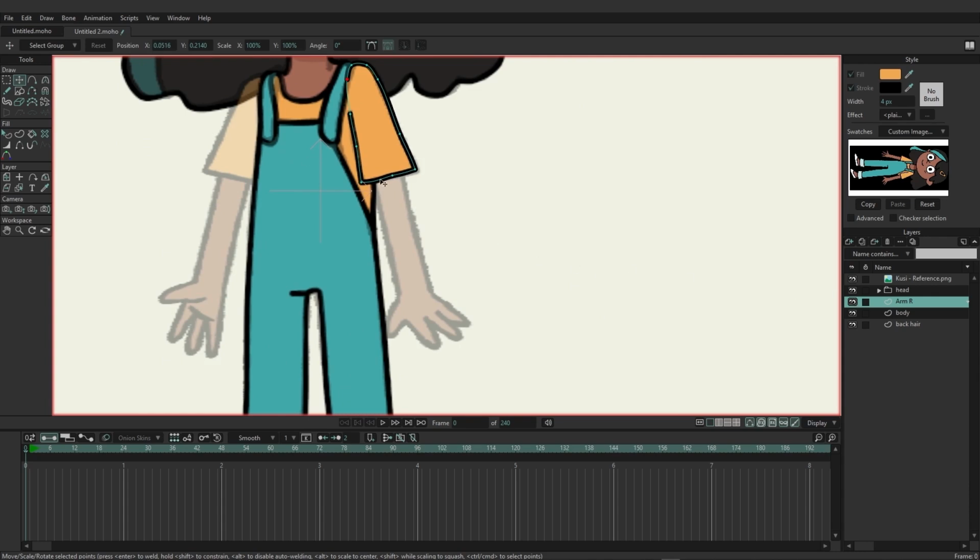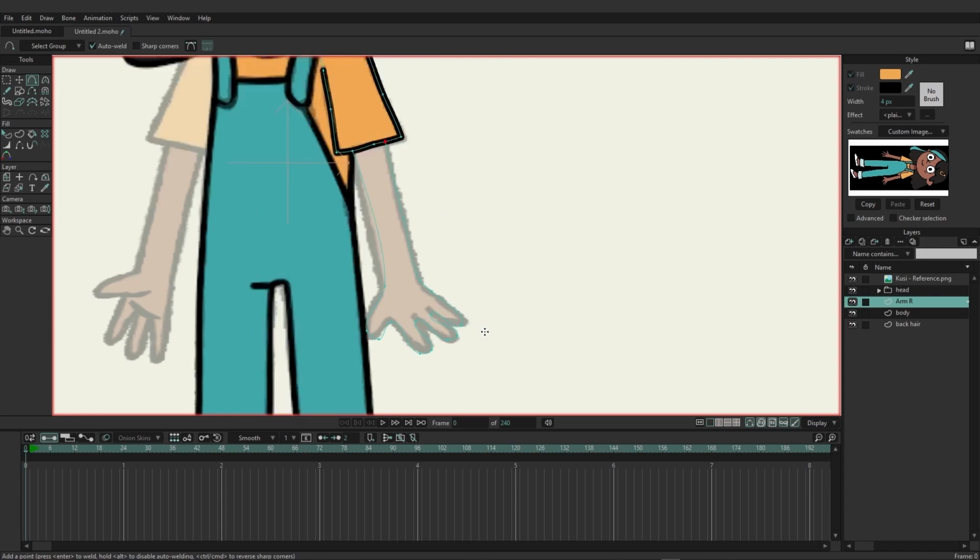So we're just going to keep going here, coming in, starting with the sleeve. I'm just going to click and then drag to create a line like this. And we can go up and around. Now I'm just going to do the hands on one layer. You may want to do multiple layers for the hands if you want to swap them in and out, as an example. But here, we're just going to do something simple and keep it all on one layer. So we can come up like this and complete.